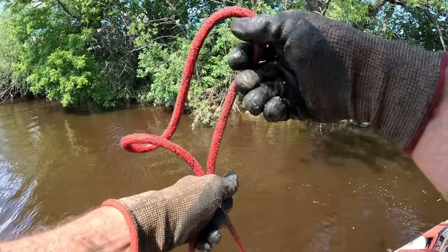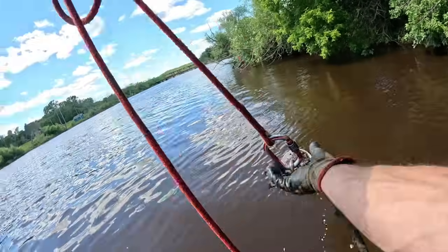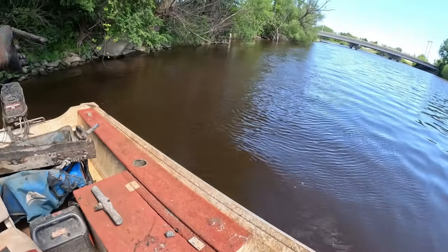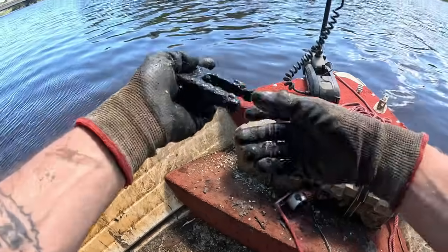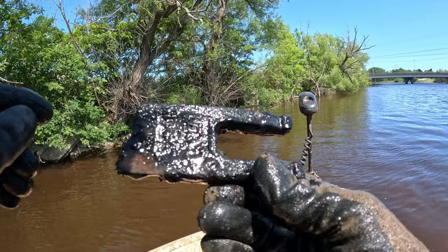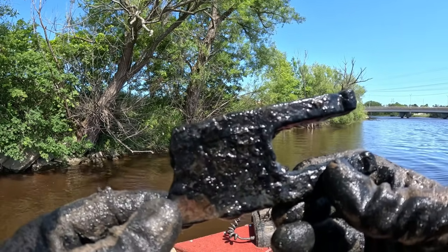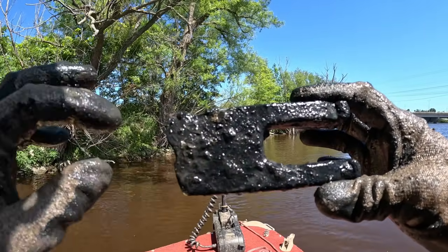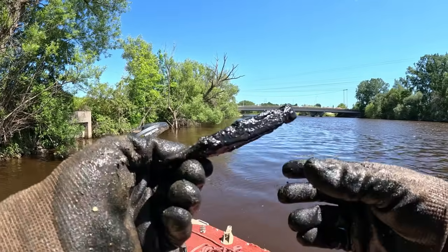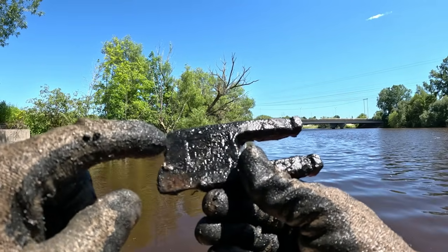Did you guys hear that? Something smacked right on there. This one here looks like another little piece of rebar or something — nothing too crazy. But this one — what the heck is this piece? Is there some writing on there? Yes, there definitely is some writing on this piece here. You can hardly even tell what it says, and I don't know if there's more writing on this side. There are some numbers and stuff on there — I don't know what in the world to think of that thing. It literally just looks like some kind of doorstop piece. All I know is we definitely got to figure out what the heck that says.